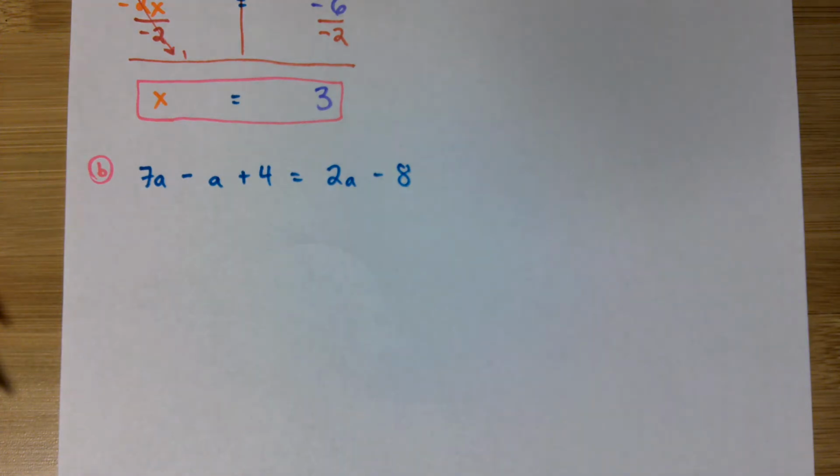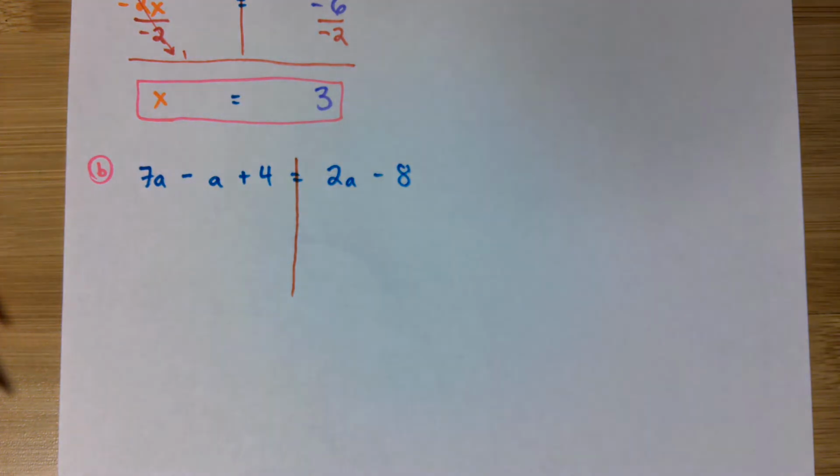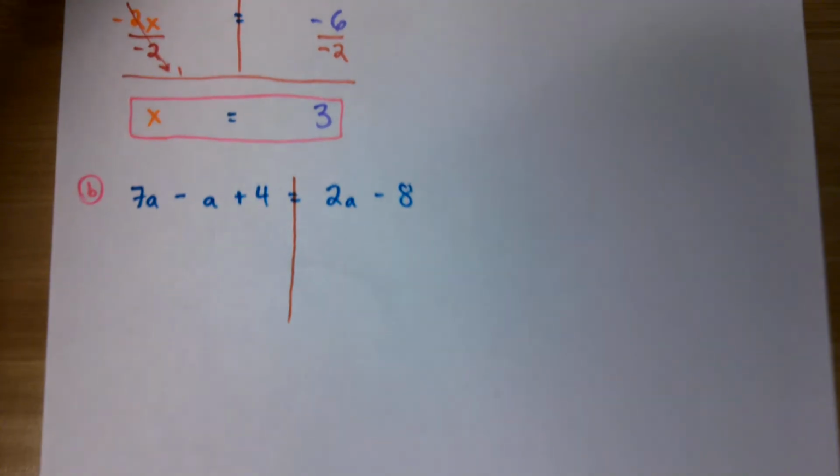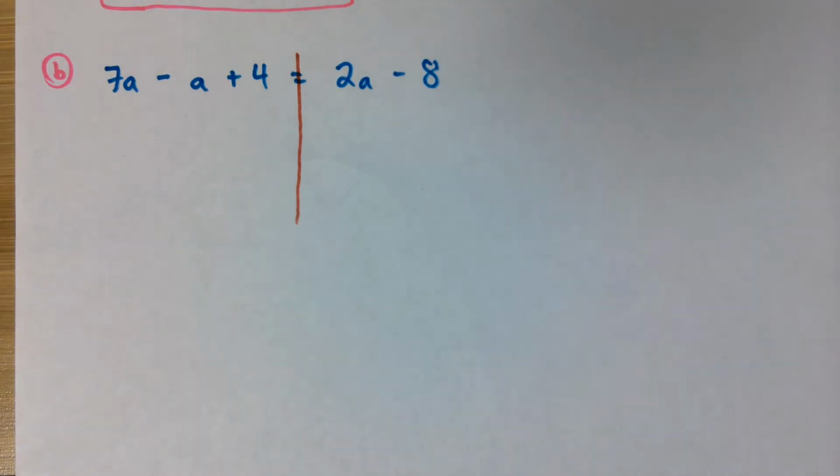So by the end of this equation, after we've done everything we need to do, we should have a statement that reads a equals a number, right? Our goal is to have the variable isolated on one side and our constant terms all banded together on the other side. So let's go ahead and split it right down the equal sign first. Again, do that before you even start worrying about the numbers. You want to make sure you know which side is which, so we're not moving things to the wrong side.